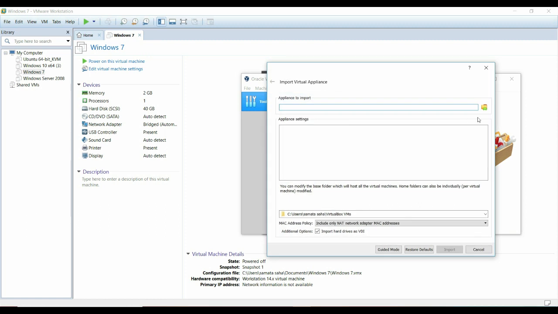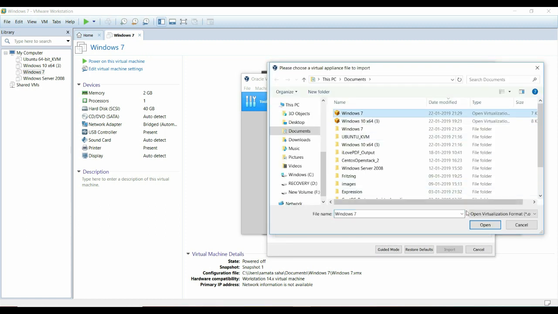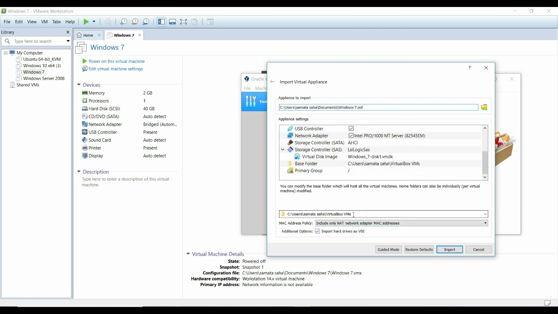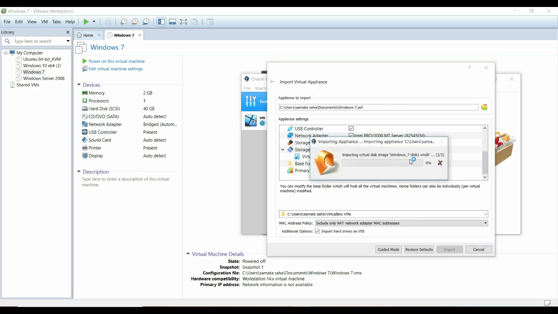Let us import it again. Windows 7. So one CPU, 2 GB RAM, then hard disk size here is not mentioned. And another thing is that for the network configuration we have taken NAT, network adapter, and MAC address. The same configuration it has taken. That means the same format is there, whatever we have taken. Now let us import this file. In this case also it will take some time to import the entire file.